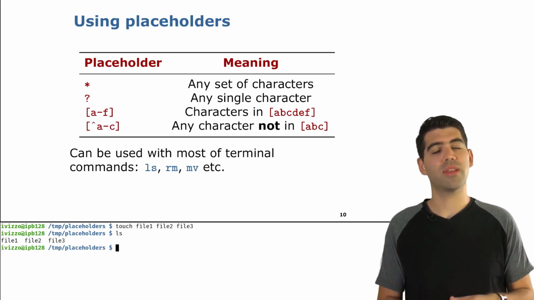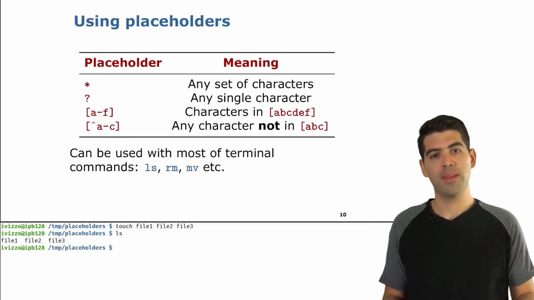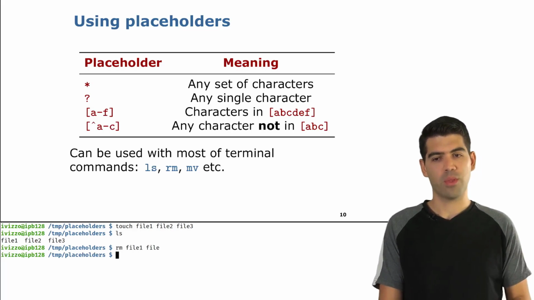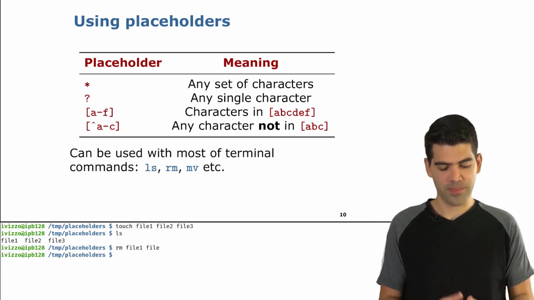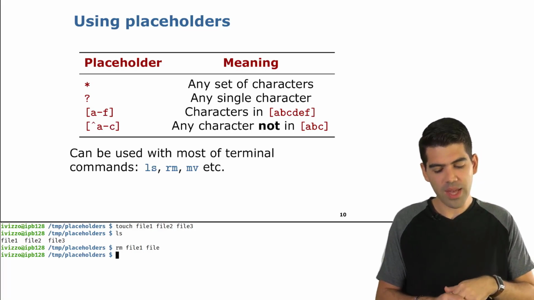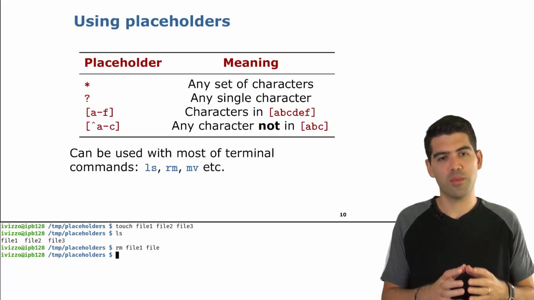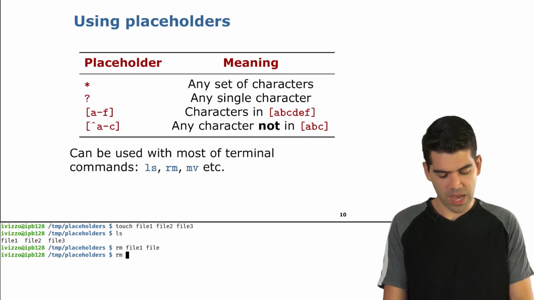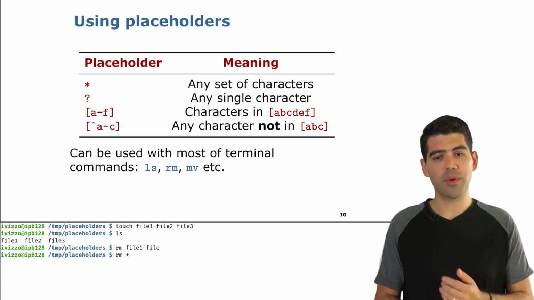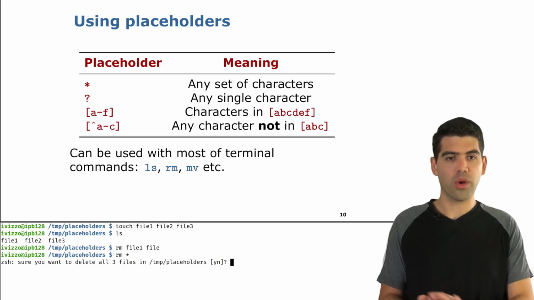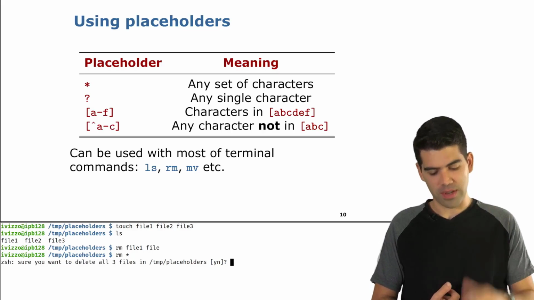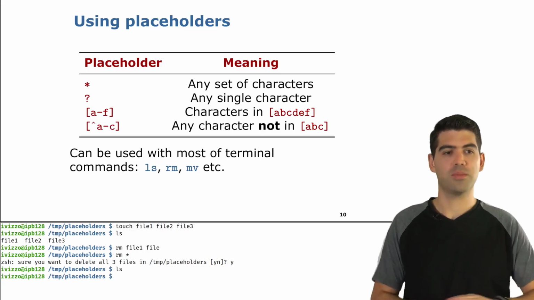Let's say that for some reason you want to delete these files. You could do remove file1 and then file2 and so on. But what happens when you have 50,000 files? Then it's going to be a bit messy, and therefore you could use the star placeholder, which is going to give you basically anything. It's like a glob. So if I do rm, which stands for remove, and I specify the glob operator, it's going to remove all the files, and actually my shell is telling me you are just about to delete 3 files. I would say yes, and then when you ls, it's basically gone.